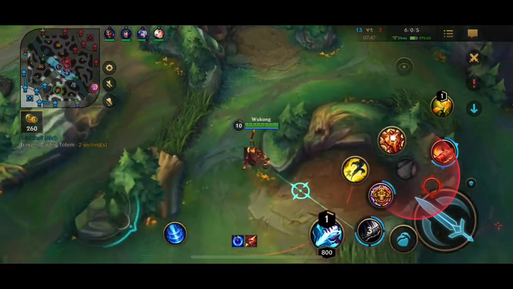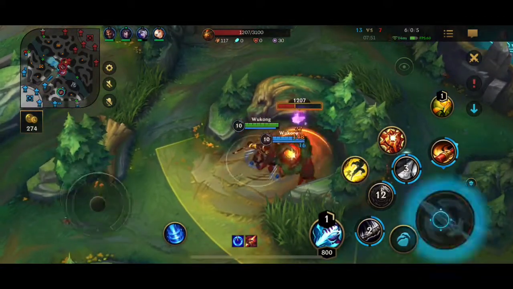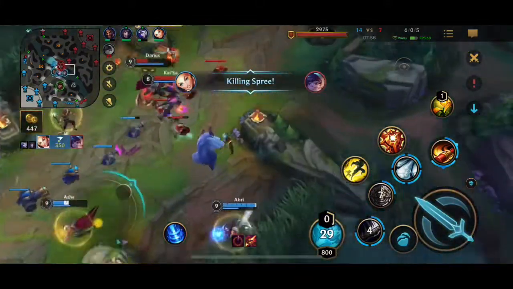So, Wukong is really ultimate dependent, and that's the thing about him, is without your ultimate, you definitely don't stand out as a champ at all. So having your ultimate up for big fights is really, really key.